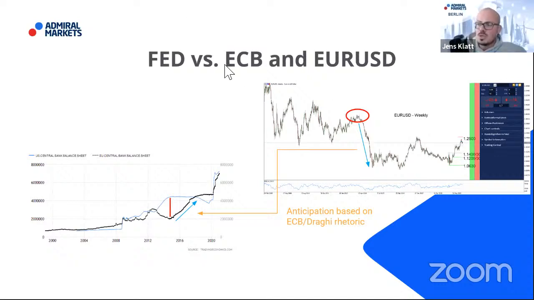So, and this is what you get to see. What you expect is that the central bank which is more aggressive in expanding its balance sheet should naturally have a negative effect on the underlying currency. The only problem is that both went all in, in fact. So the Fed and also the ECB. So there's no turning back now. They really can't stop and turn around, even if the economy picks up.